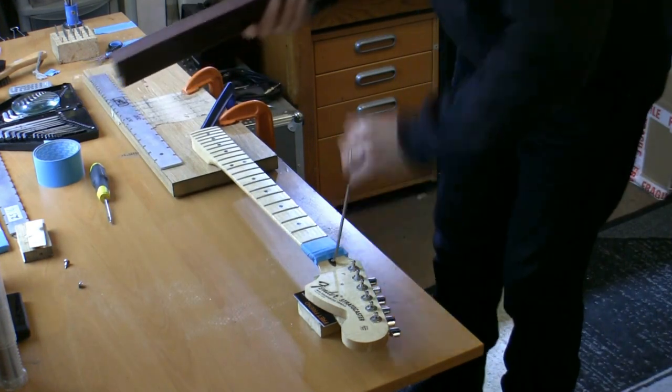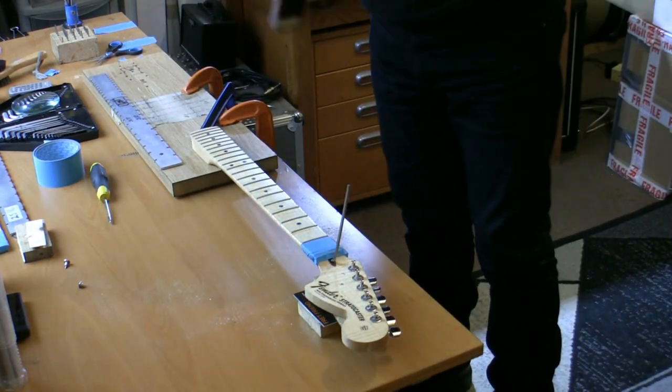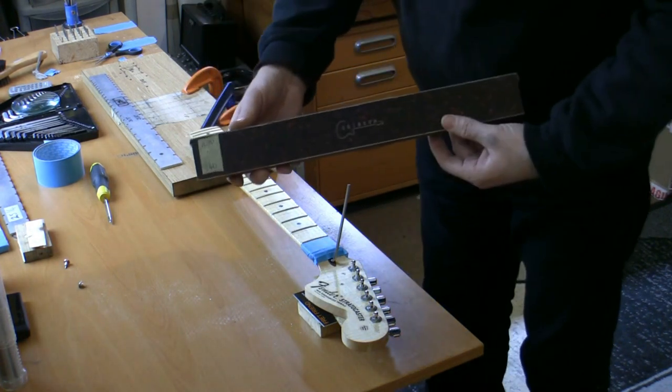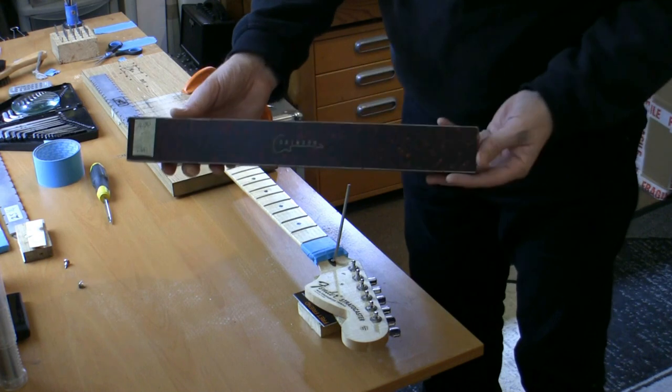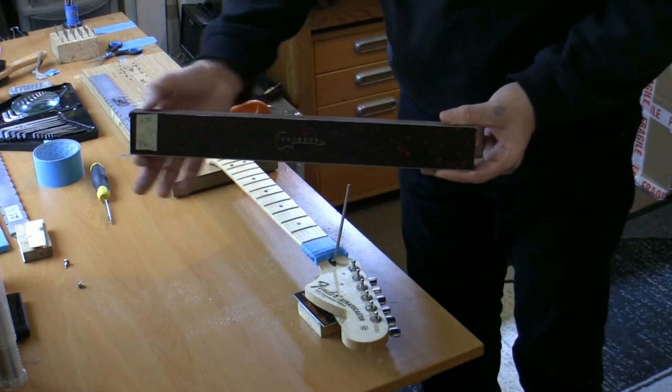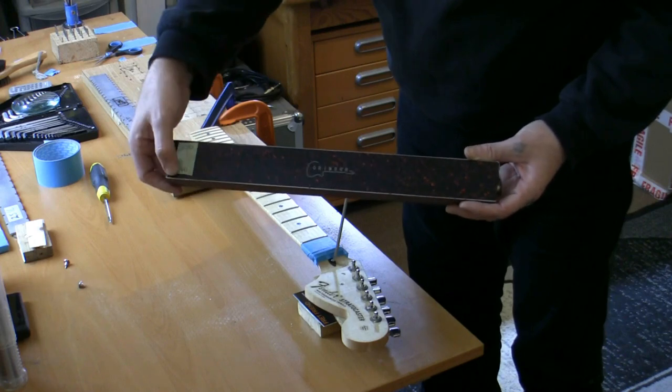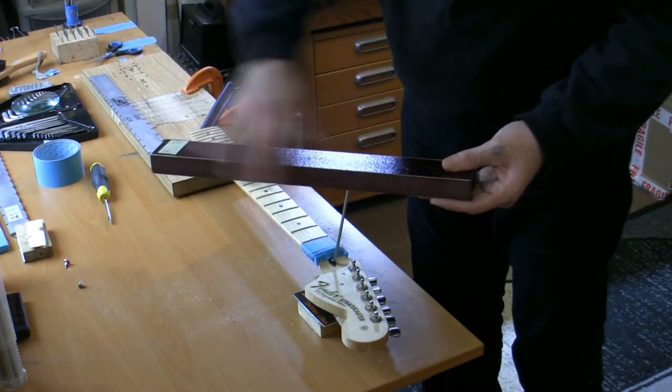Back to what I was on about. I think I've got this marked, what is which. I do. I've got two different grits of sandpaper on this leveling beam. Now this leveling beam is from Crimson Guitars. It is milled precision straight. I have two grits of sandpaper on there: 400 grit at the top, 240 at the bottom. I'm going to go with the 240 grit.